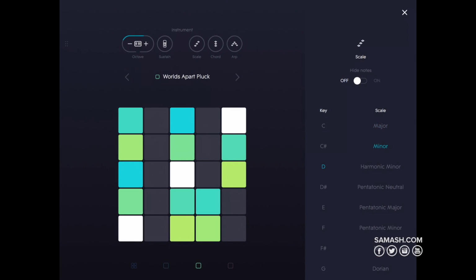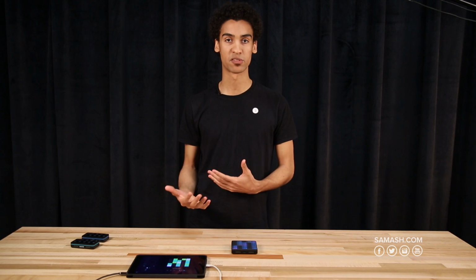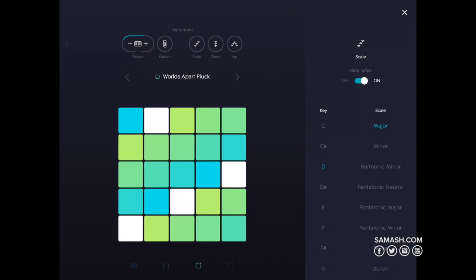For example, minor scale, any of the modes. Here's Phrygian, right? And even if I had never learned about these things beforehand, I really don't have that barrier of entry to start getting into those musical systems. I can even use what's called hide mode, which will actually eliminate the notes that are outside of the scale, making it impossible to play any wrong notes.